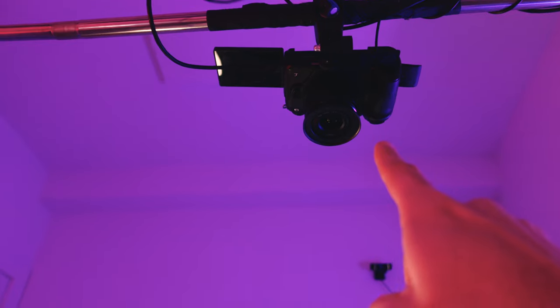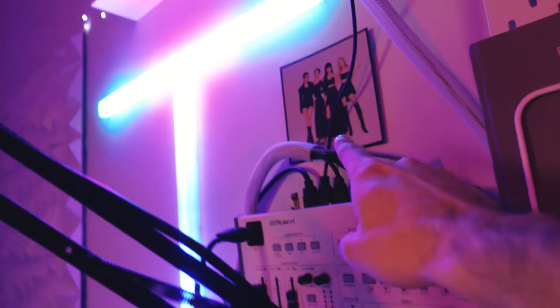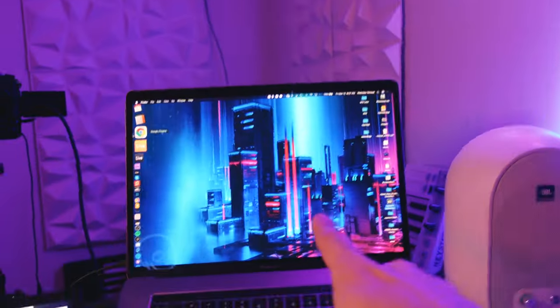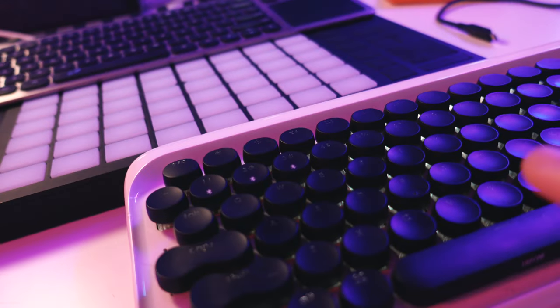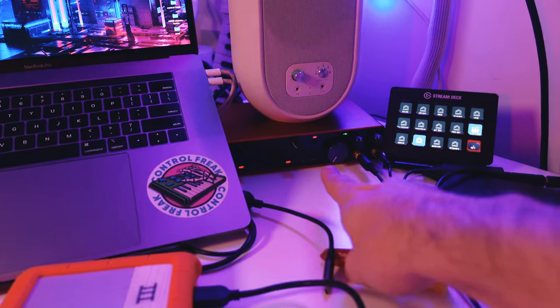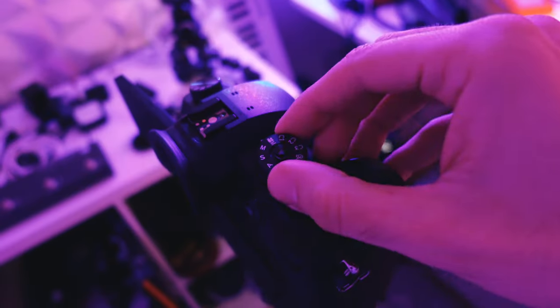All right, so that was actually pretty easy, but now it's time to get ready for the stream, which means I gotta turn all these cameras on and prepare OBS. I'll show you a little bit about how the streaming setup works. Camera one, camera two, Stream Deck switches scenes, video mixer, all the cameras go to that, and then this goes to my PC. PC monitor, my MacBook, which runs Ableton Live, keyboard for the PC, keyboard for the Mac, iPad, so I can monitor chat, audio interface, so I can hear what I'm doing, and so the audio can go to the video mixer.